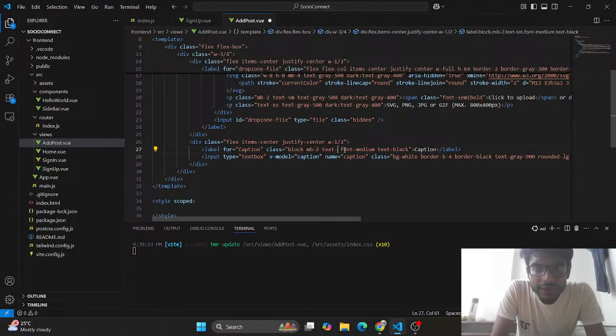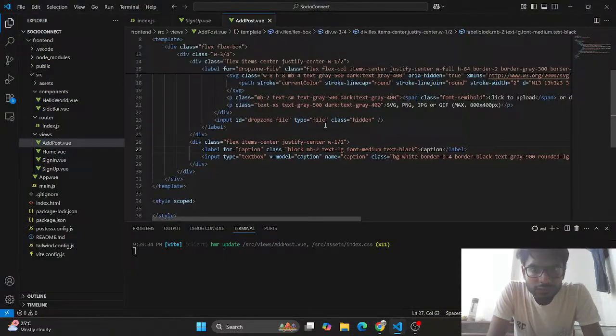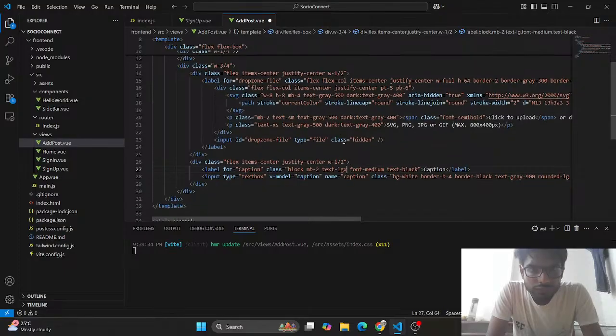Not text small, text should be LG. So text box, this should be textarea.